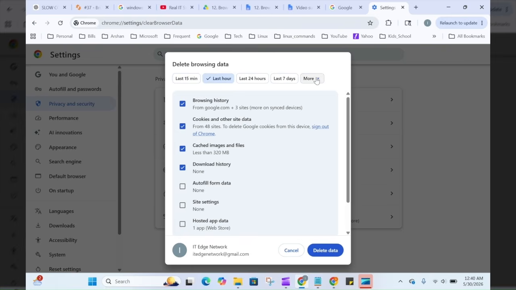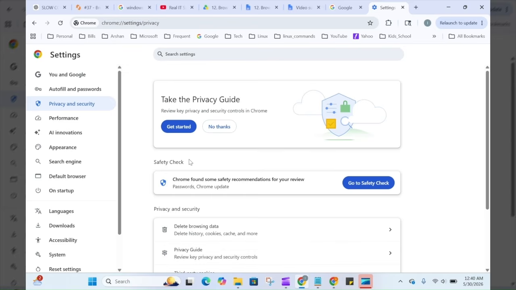And if you click on it, it says all time. Just click all time, right? That means you want to get rid of everything you have in there, not just the last 24-hour history. So select all time. And then you come down here and hit delete data, and that will basically clean up all the cache, cookies, temp files, things like that. Basically make your browser pretty fresh.